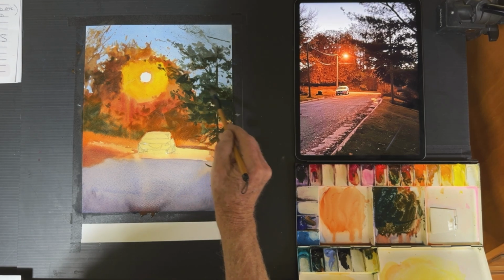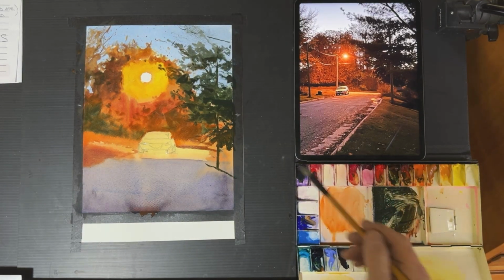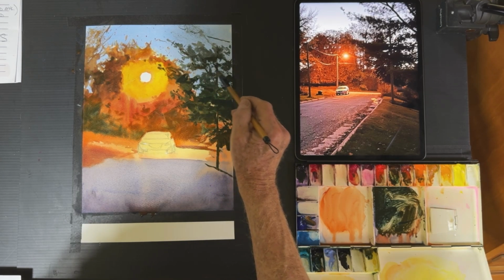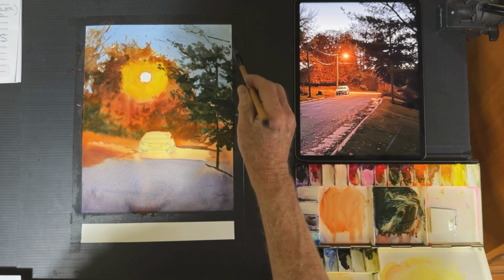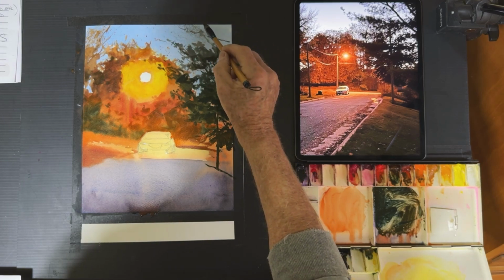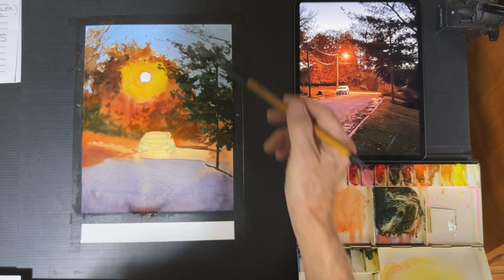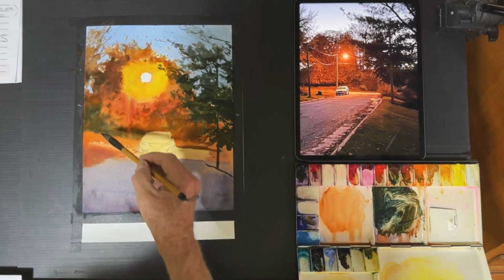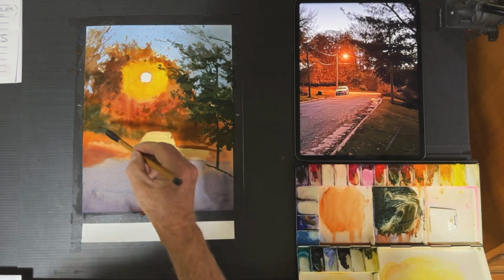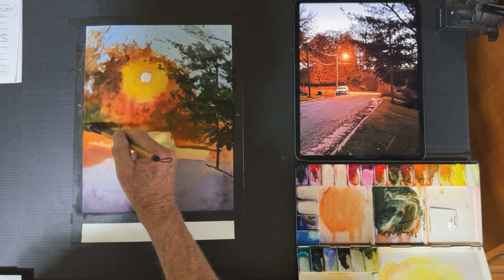I am showing a bit more anatomy in the tree than the photo does. Because I'm thinking that the exposure on an image like this is probably going to silhouette quite a bit, and that were you there, you would see a bit more of that sort of thing. Now, getting into the purple, I worked there recently, so it's going to be rather damp. So I'm just slamming in with just paint.